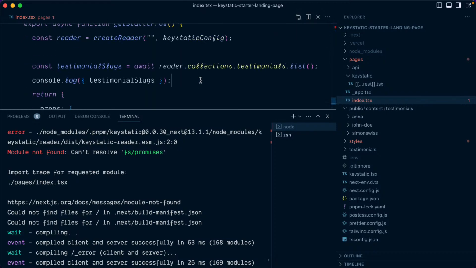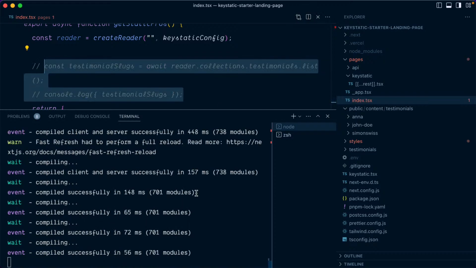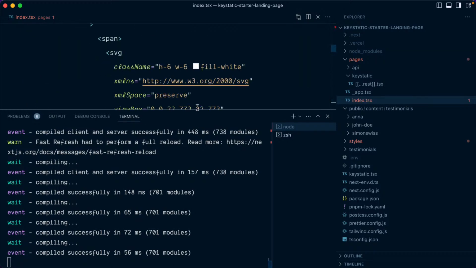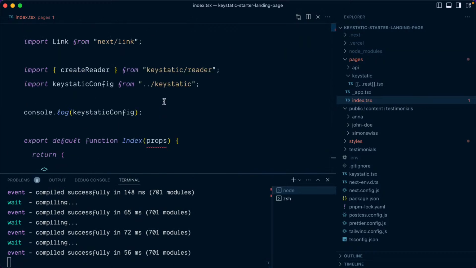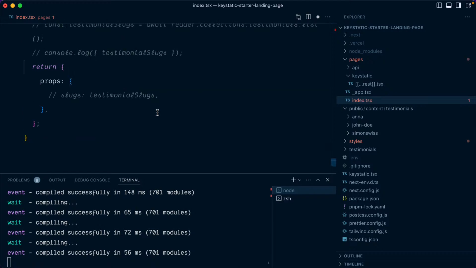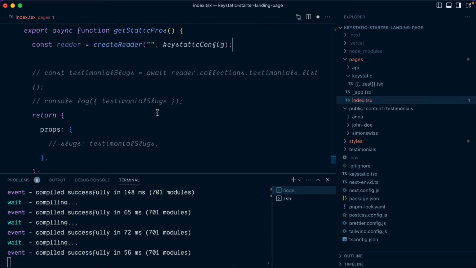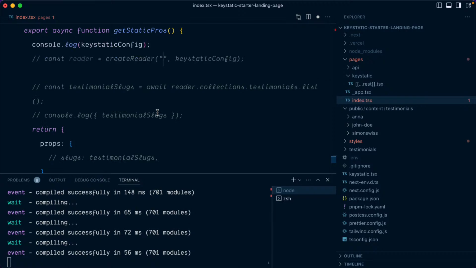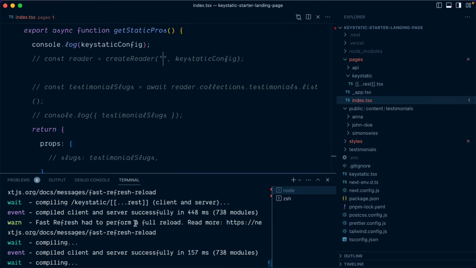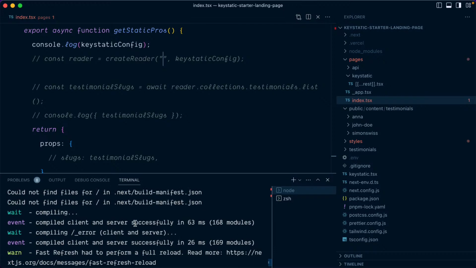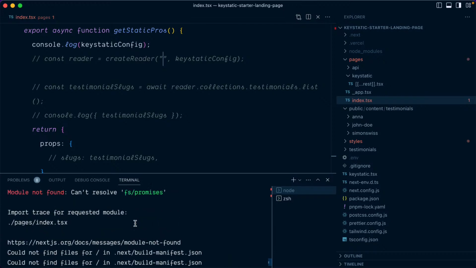All right, what happens if I just literally comment out these two? Why are you not logging the KeystaticConfig? Ah, yeah, that's the thing that doesn't. All right, I've got no idea what I'm doing here now.